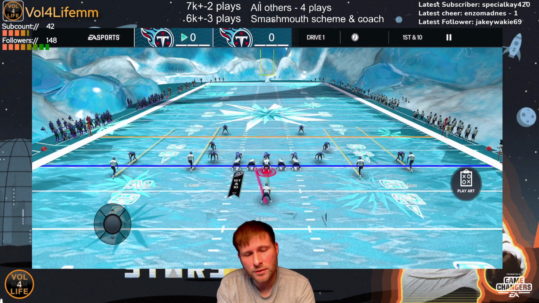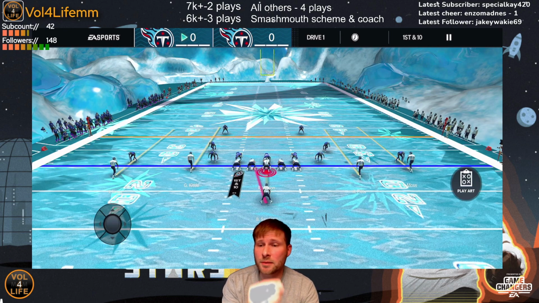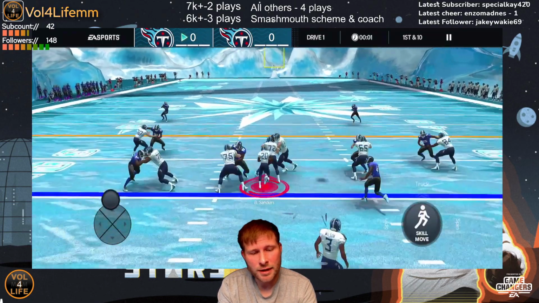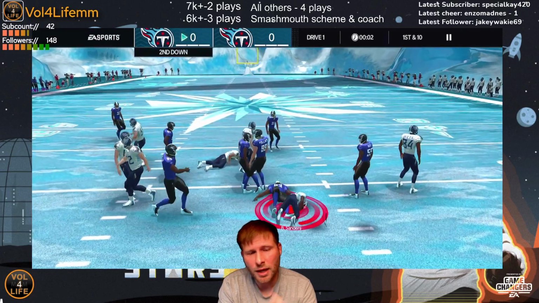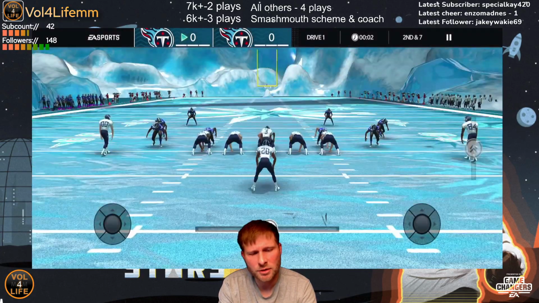I can't tell whether we're seeing a dime formation, but I'm thinking we're probably in a nickel setup, and you can see that they're spread out. Because they're spread out, not just waiting in the middle of the field, it opens up the opportunity to get some decent yardage with this play. And again, the downside is that the blocks have to hold. And here the block did not hold. Otherwise, we'd have had some good yardage there.